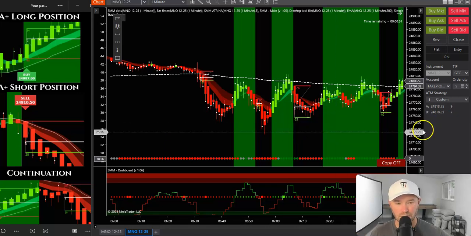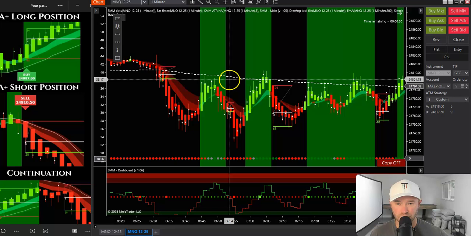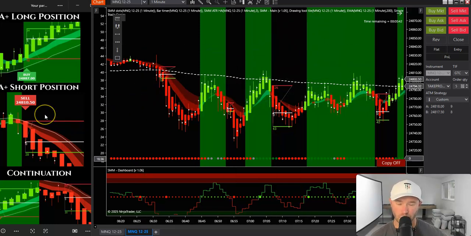So the first thing I want you guys to do is look at your overall momentum and your trend, right? This line on here is a 200 EMA. I'm on the 1 minute time frame because that is what Ron was trading on this morning, and that was what I was looking at for positions. Now, to look for a short, what do you have to happen? What is your entry criteria?